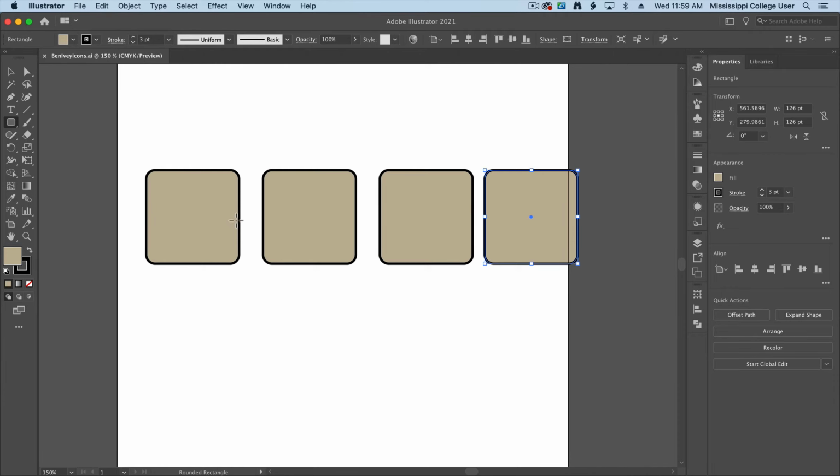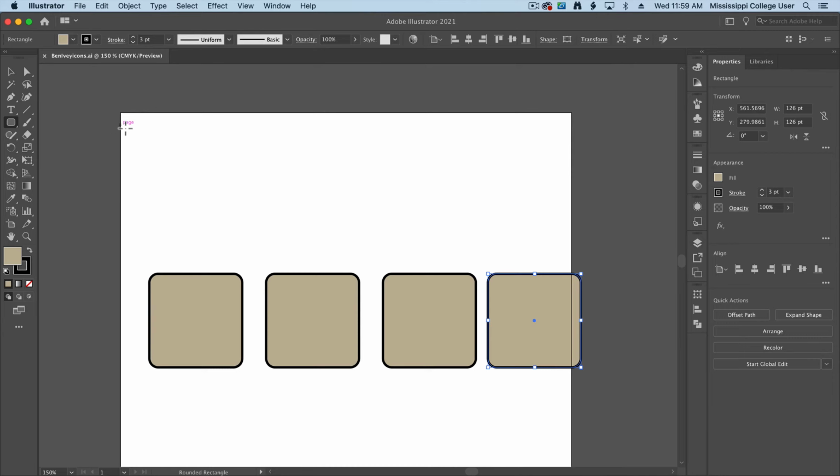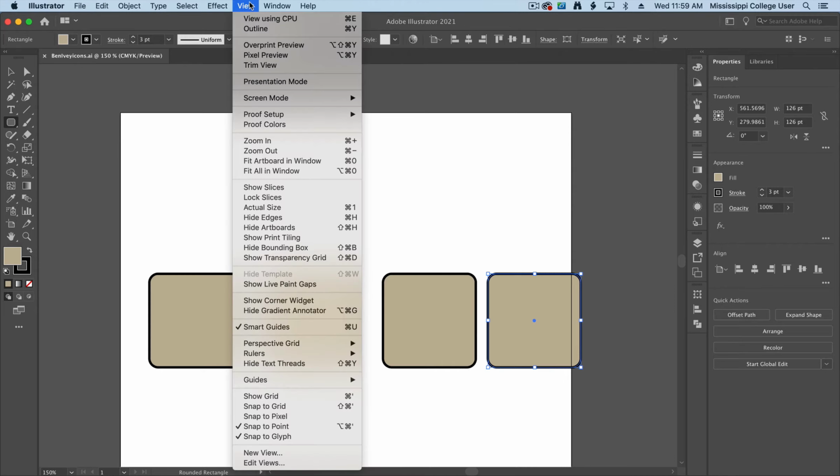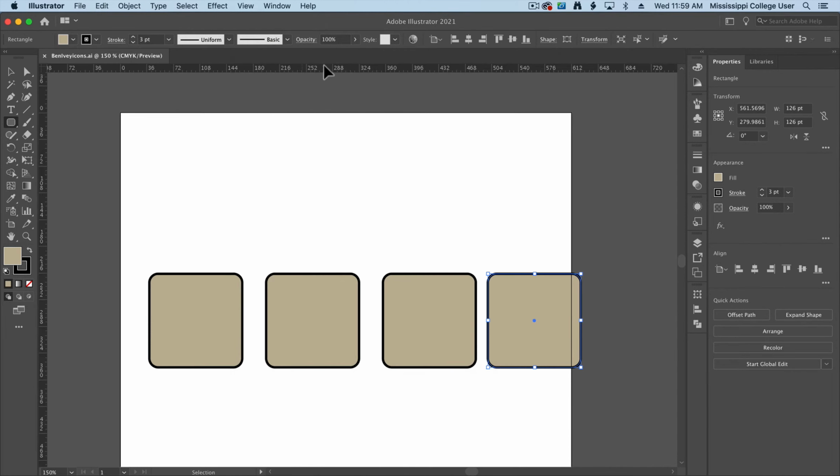Now let's place each of these rounded rectangles towards the top of our page. The book wants us to place them so that there's a 1/4 of an inch going on all sides and they're evenly spaced in between that area. The first thing we need to do is to turn on our rulers. So I'm going to go up to View and down to Rulers and Show Ruler. This will give you a ruler at the top and the left-hand side. Notice that everything is being measured in points. If you want to change it over to inches, simply right-click or control-click on any of the rulers and choose inches, and it will swap over your measurement now to inches.